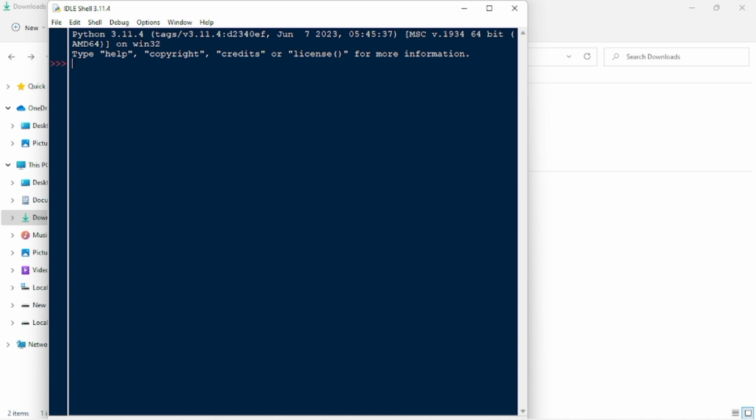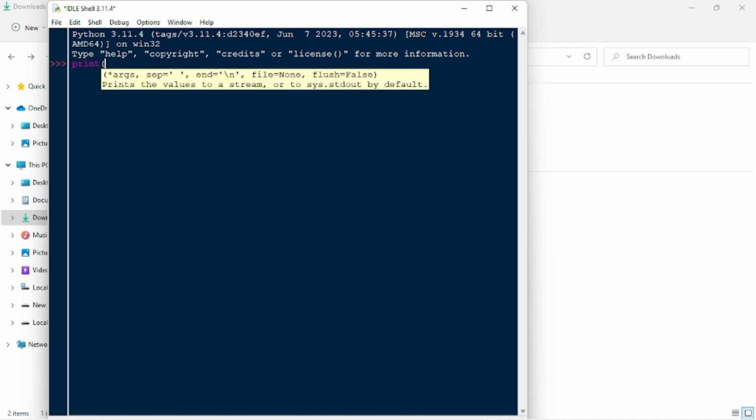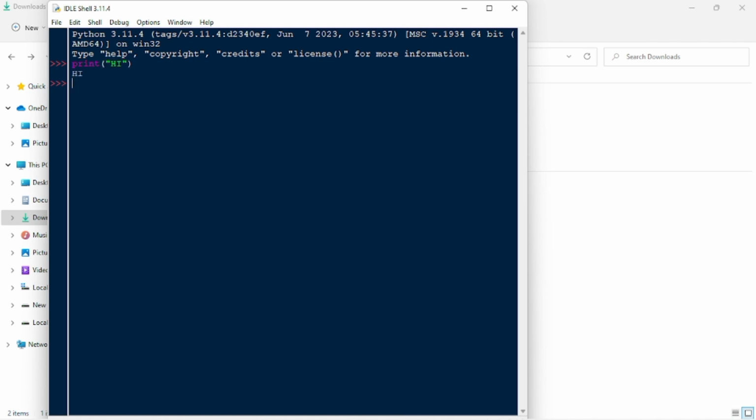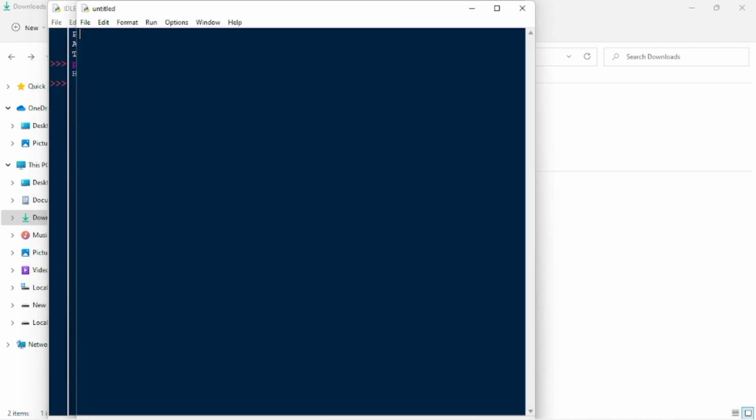Here you can see our latest version of Python is installed on our PC, and the Python command prompt will open. If you write any program in Python, your output will be visible. But if you want to write a multiple line Python program, then simply click on the file menu, click on new and write your Python program here, and then click on the run button to run this Python program.